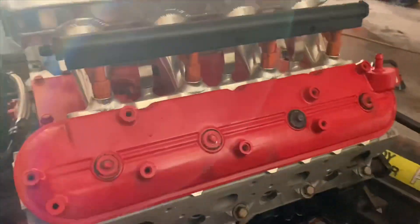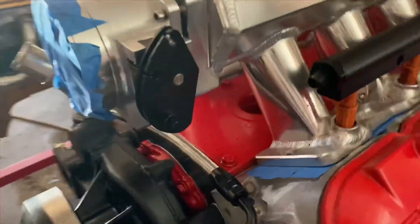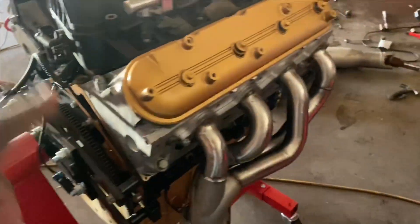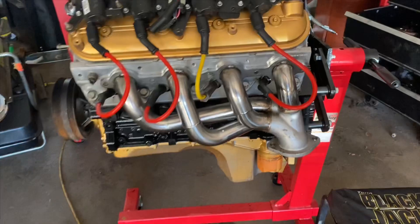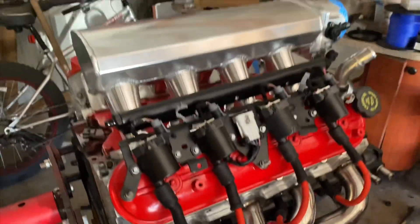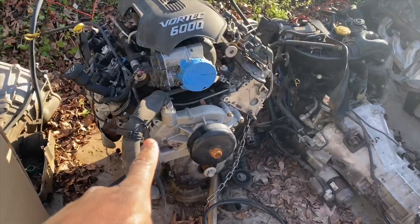My pops has got a couple of motors right here. I like how he did this one up — he's gonna put it in a car. This is basically what one of my motors is gonna look like. I think this one's a 6.0 — yeah, this 6.0 motor right here is going into an S10. And then here's another 5.3 — I actually like the way he painted it up. Very nice, aftermarket manifolds. He really did this one up good.